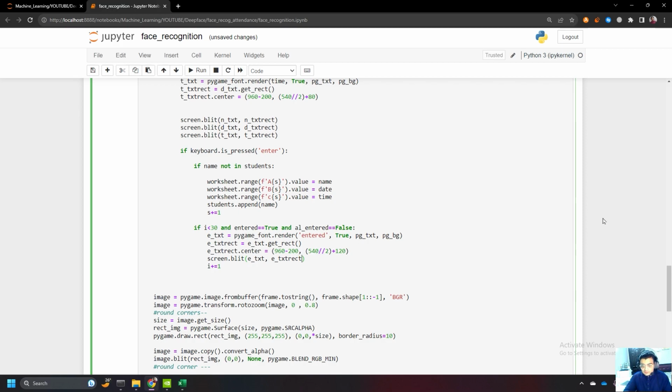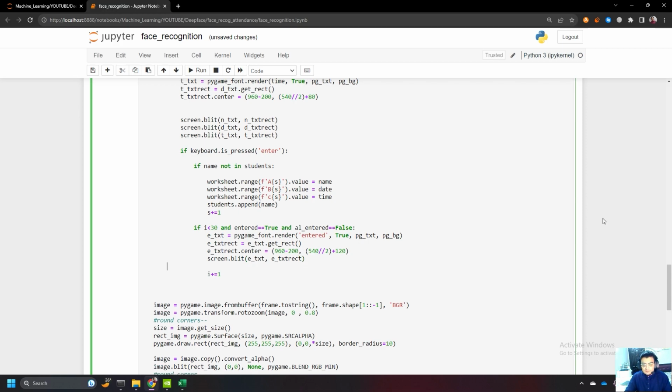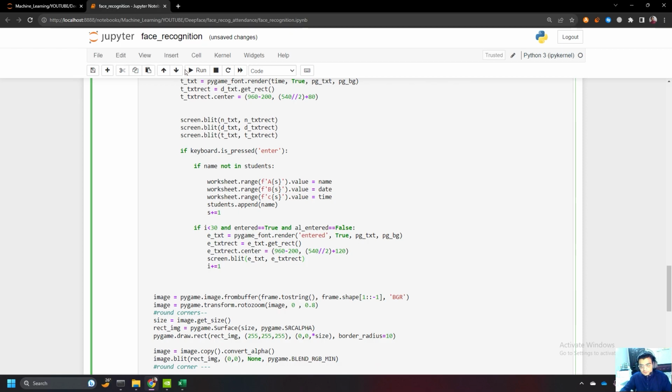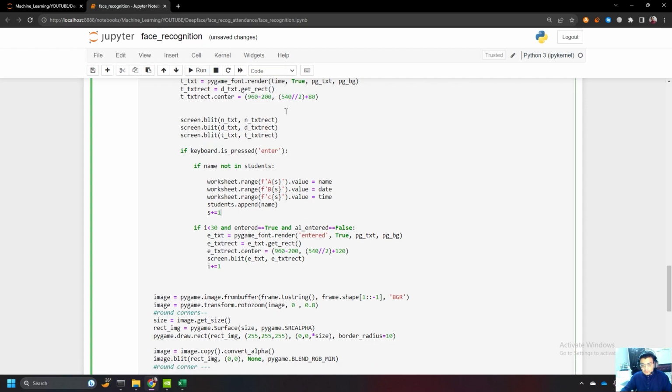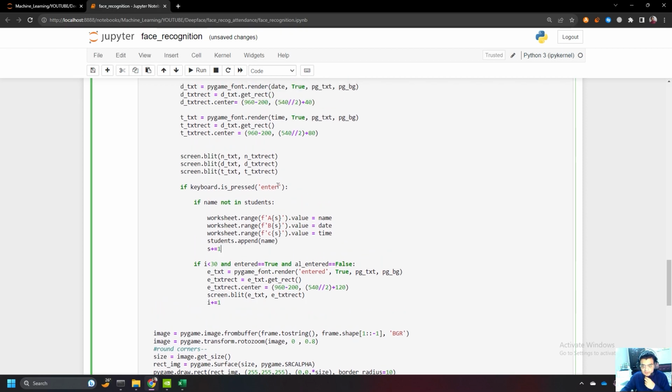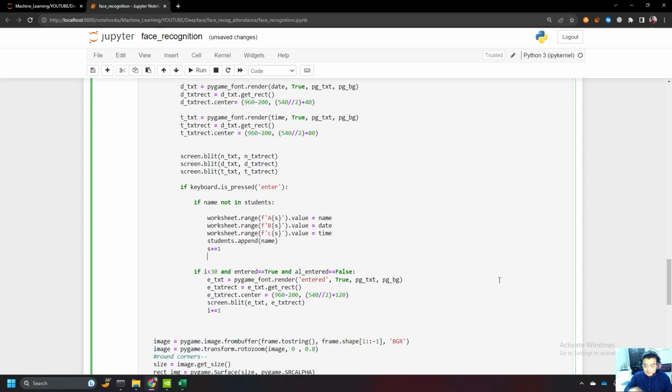So if I run it now, you'll be able to see that. Whenever it detects it and whenever I press enter, it should go here and turn entered into true, so we know that it has entered.